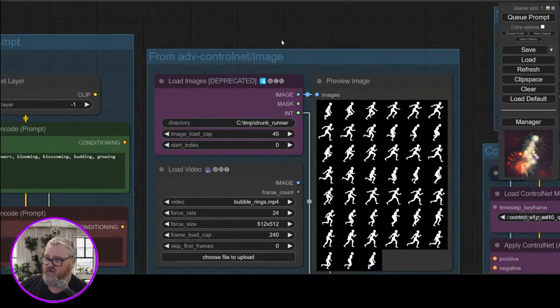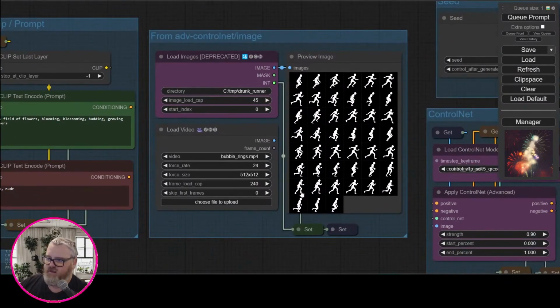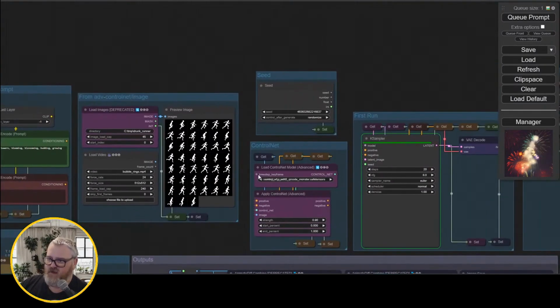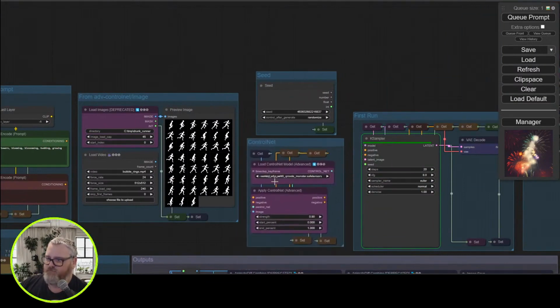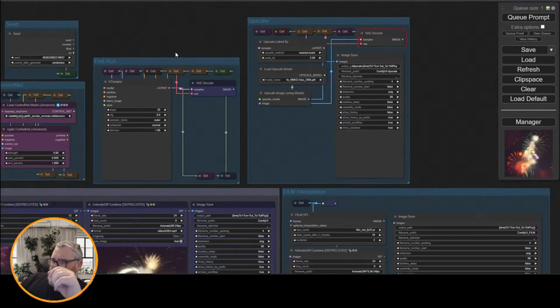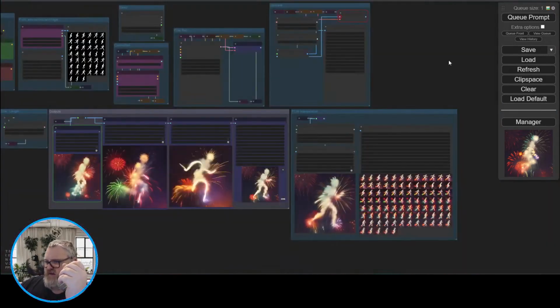And the other nice thing is if I need to rewire the way this works, instead of having to plug the image into the control net thing, which is beside it right now, but later on it could be way over here or something, I don't have to drag a cable from here all the way over there. I just set it here and then pull it back in over here. Get my image out here. Easy peasy. Makes the workflow a lot easier to read.